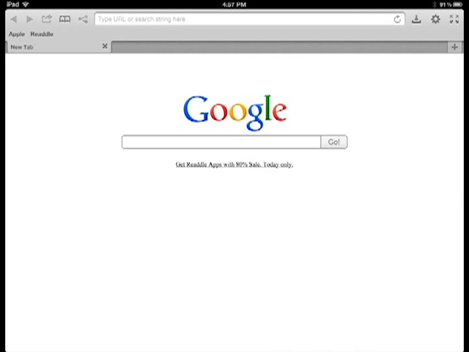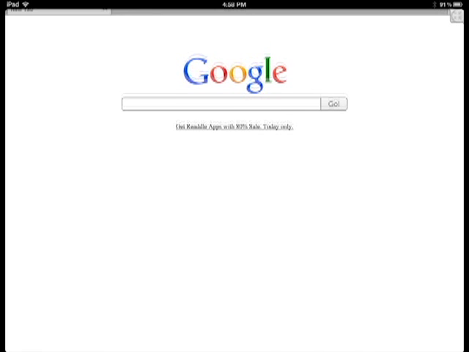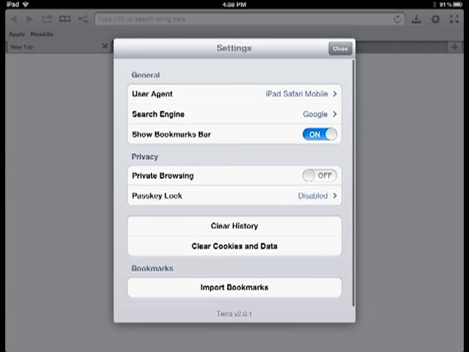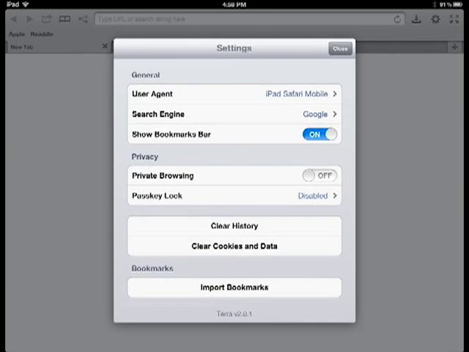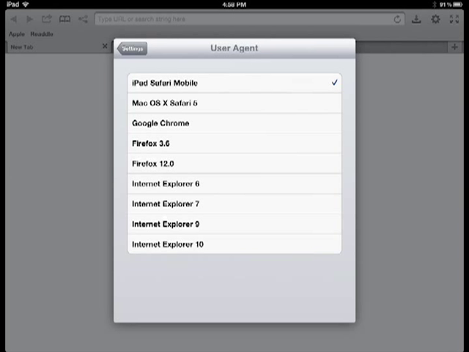Browser similar to Safari in many ways, even by the layout. It's different, but it's not noticed immediately. A Terra browser offers full screen browsing, a nice sleek interface similar to that of Safari for the settings. You can also change your user agent.